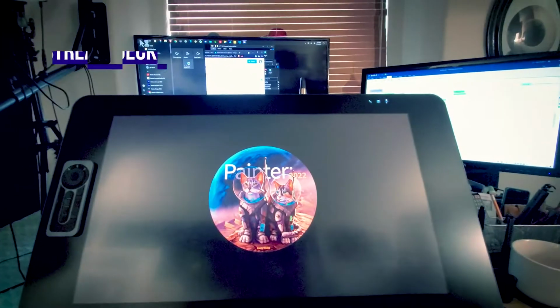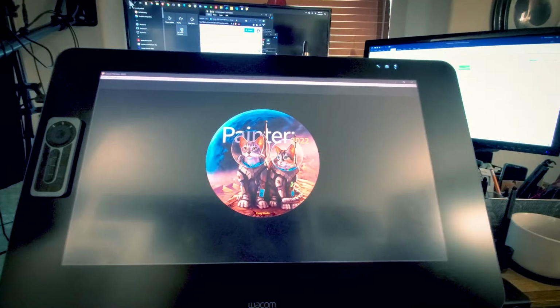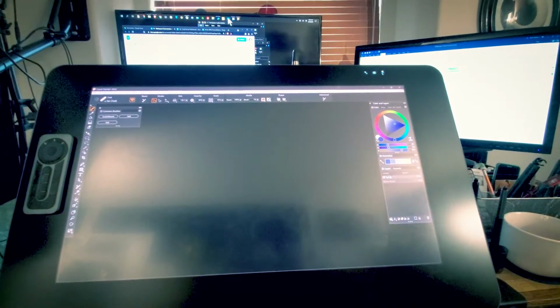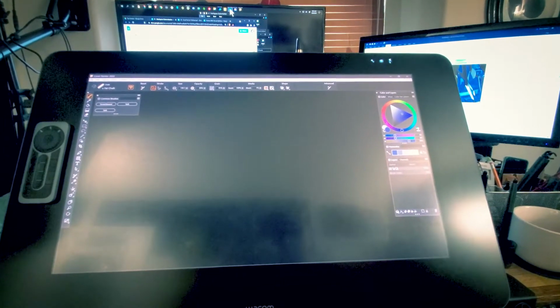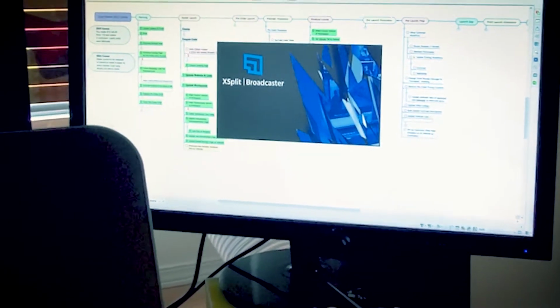So then now we'll just need to launch Corel Painter. I have a little button for that on my Stream Deck, so I can just press the Corel Painter button, and I will launch Corel Painter. There's also a button for XSplit, which is what I use to record. So I'll launch that as well. XSplit's going to pop up over on this screen over here.